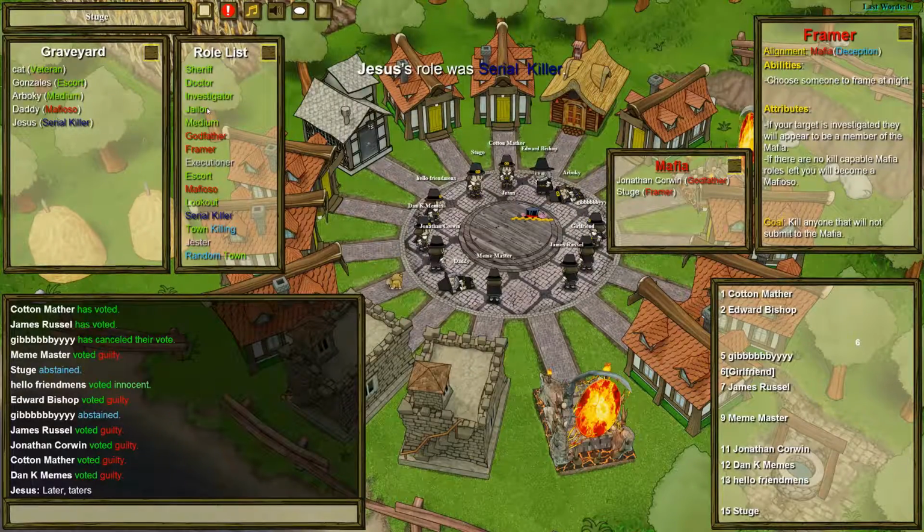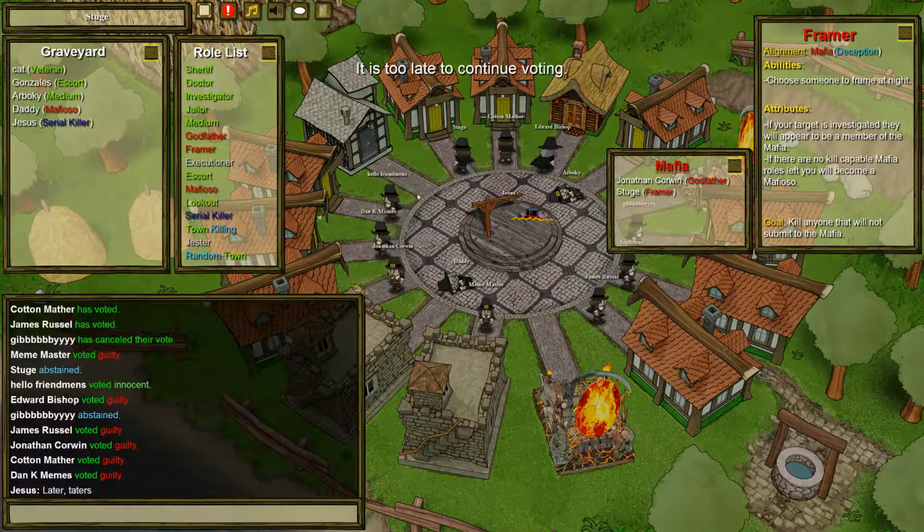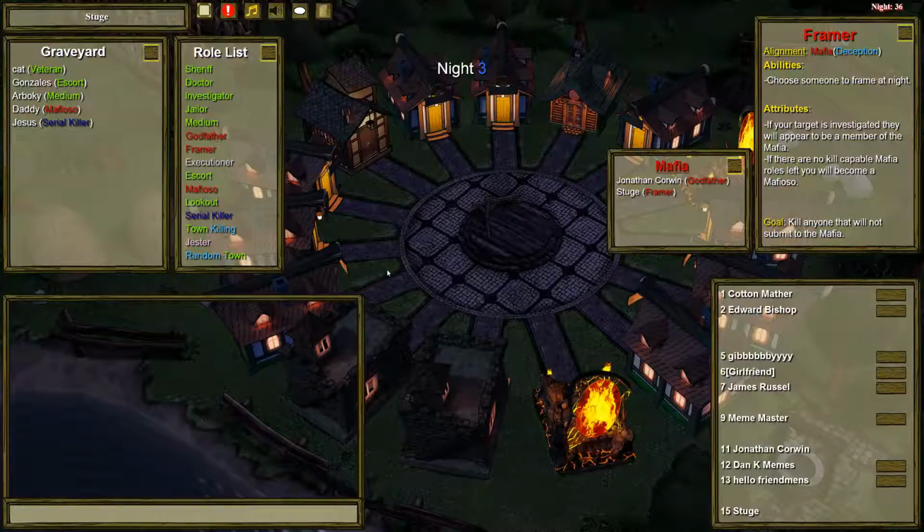Oh, and the serial killer actually just died. So now it's up to me and the one Mafia to kill basically everybody else in the game for the rest of the time. It's going to be fairly difficult, but we'll see what we can do here.